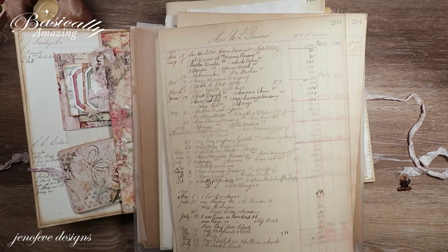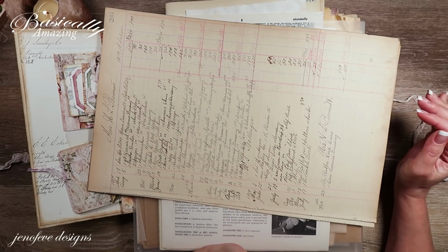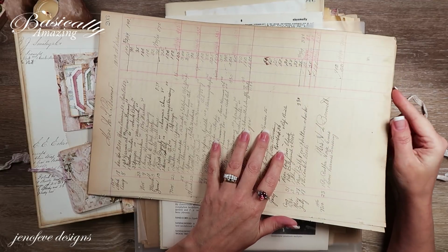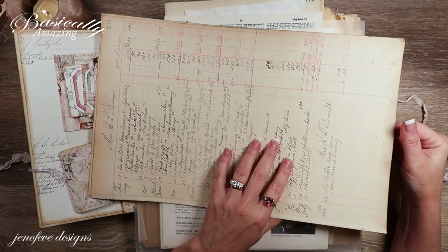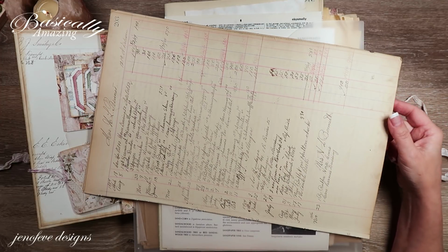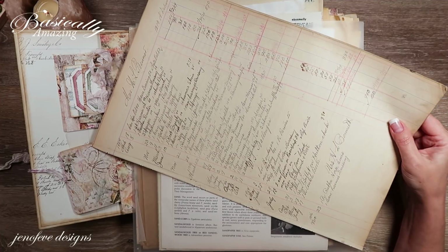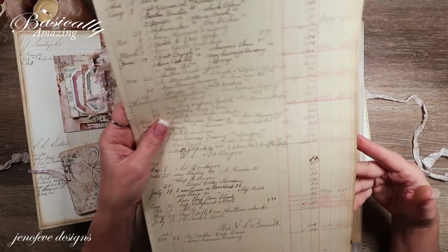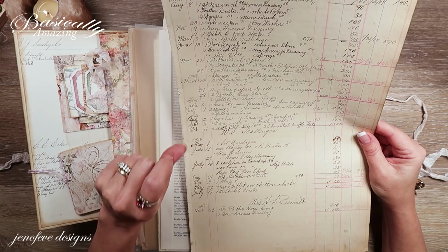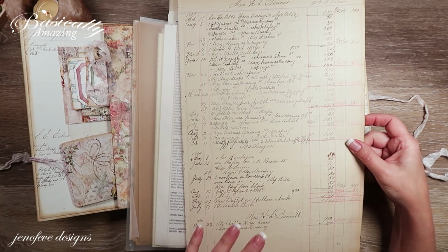I have the whole book. And you know, I've got really bad allergies, and I did a lot of research, because I wanted this ledger so bad. It smelled like mold and mildew and, you know, old books. This one's over 100 years old. It might be 110, 115 years old. It's really, really old, and it's so cool. It's got so many different handwritings, and it's just super, super cool. I love it.